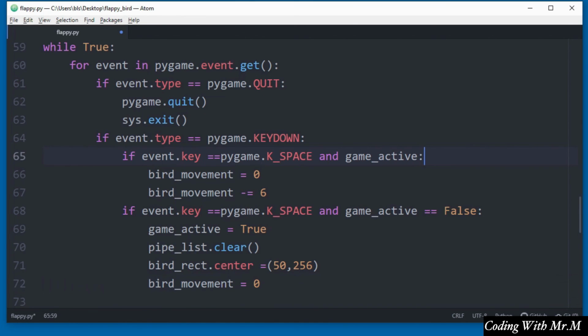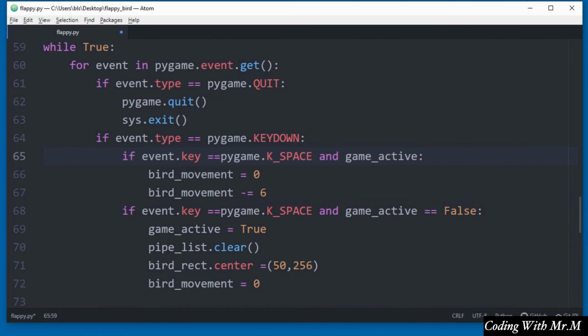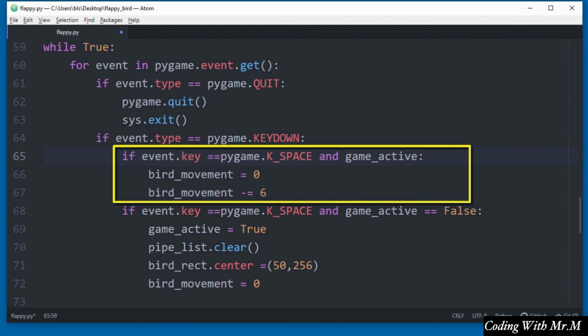I have added some block of code from line number 68 to 72. I have also made a change to the code on line number 65. I have added and game_active. So basically what I'm saying is, in the first if block, as long as the game is active, there's going to be bird movement.